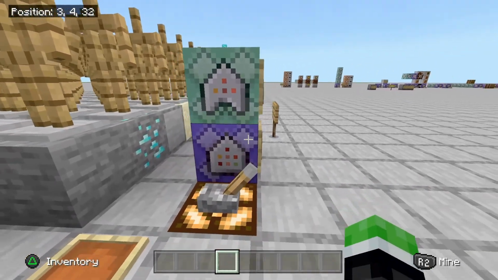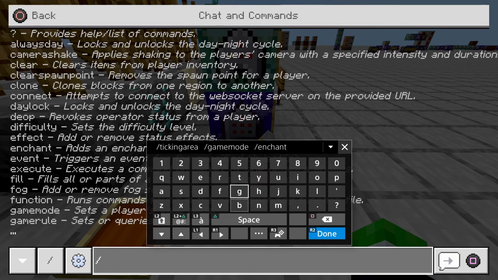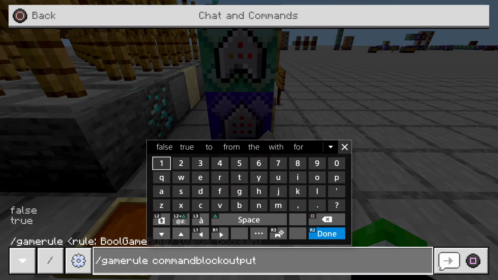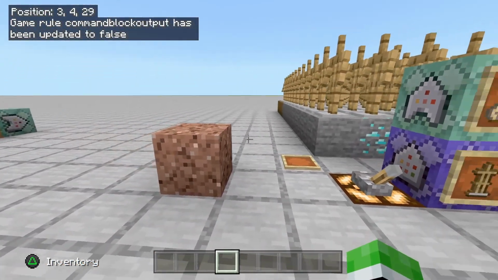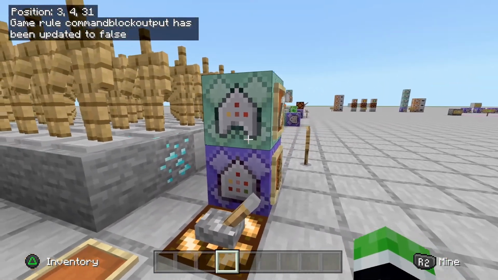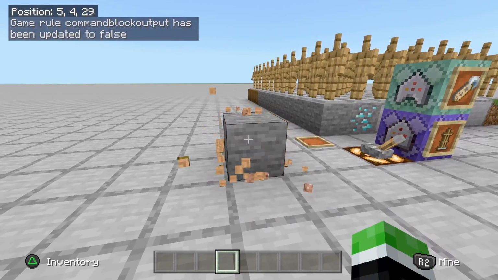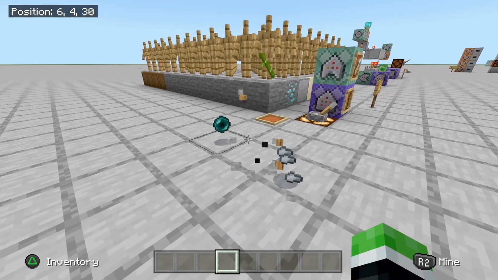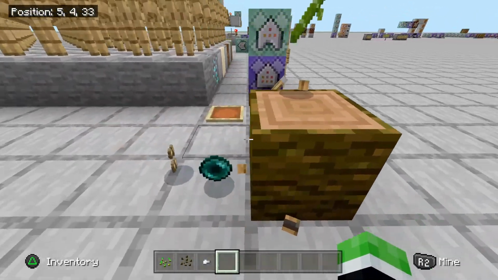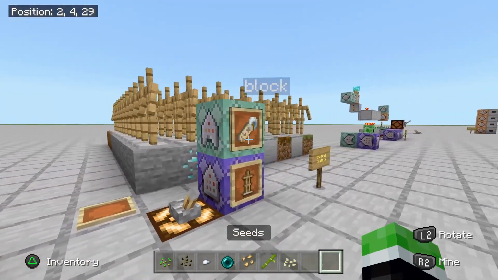And lastly, make sure you type in /gamerule commandblockoutput false. And just set that like that, and that's going to make sure you don't get a command block sending a message in chat every time it gets cloned. Because every time this block gets cloned right here, it will send you a message saying block cloned to the coordinates, and you don't want that. So make sure you turn off that last thing, and you guys will be good.